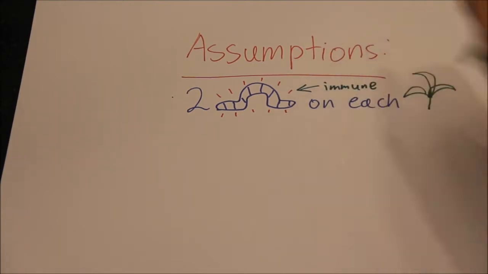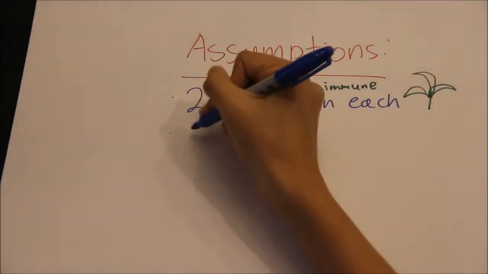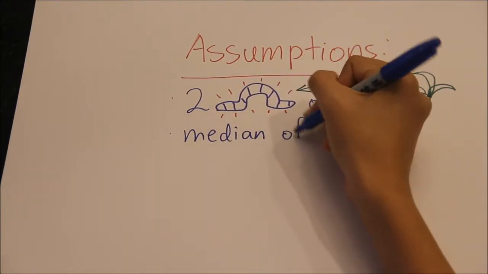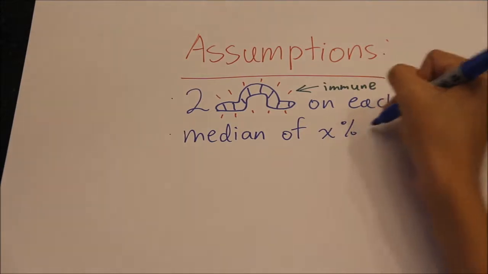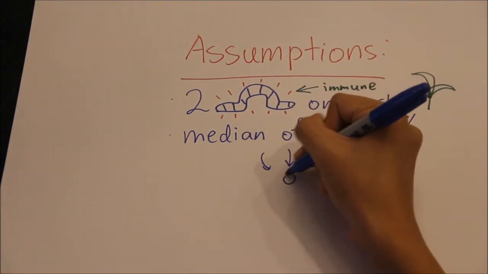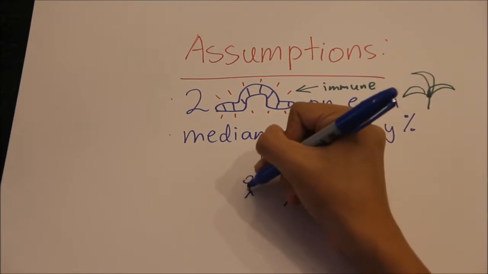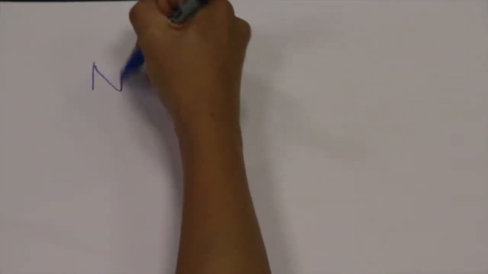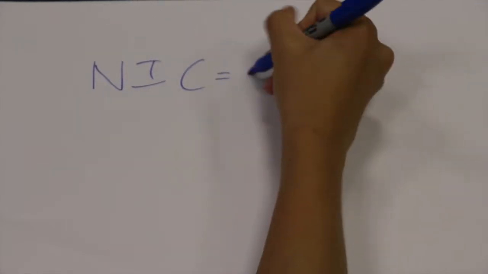Also, we will be using the middle value of the values provided as it is an estimate, as it is unlikely to get the actual value. A fixed value in this case would help in the further calculation. Assuming that initially the number of cutworms is 6, the number of immune cutworms is 2.